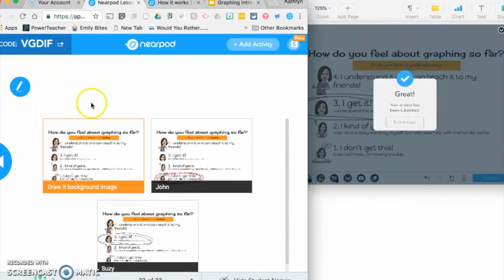So that's just kind of an overlook of just a few of the features in Nearpod. It's really great for beginners because, like I said, you can use the pre-made lessons in the store. You can take presentations that you already have made in the past and just make them more engaging with Nearpod, or you can start from scratch and build your own Nearpod lessons. But I really think it's going to transform the way that you deliver instruction.